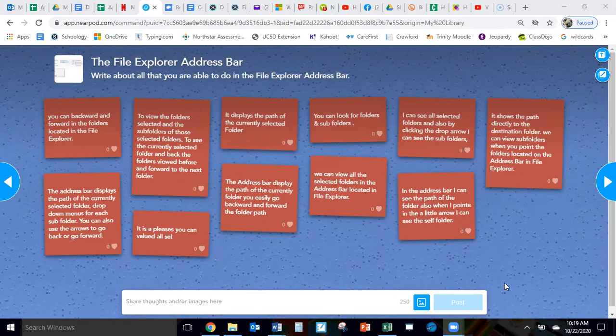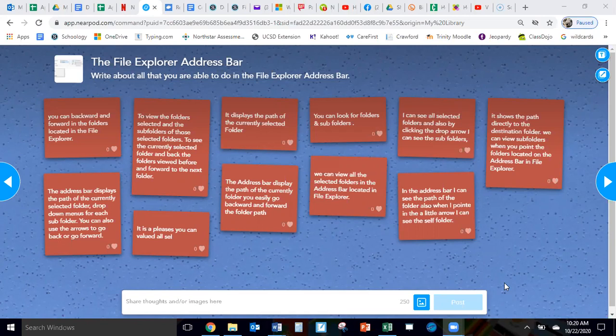We can view subfolders when you point at the folders located on the address bar in File Explorer. Also, when I point at a little arrow, I can see the subfolders.